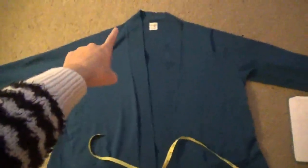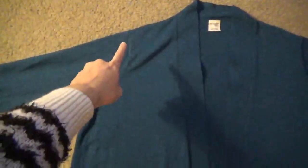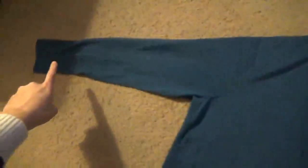So I measured the width, and then I measured from shoulder to the base here, and then for the sleeve I measured from this edge to here. Now, when I knit and or crochet this, I'm not going to be attempting this curve. I am not going to be doing that. I'm just going to be doing a solid block, so the sleeves may need to get adjusted.